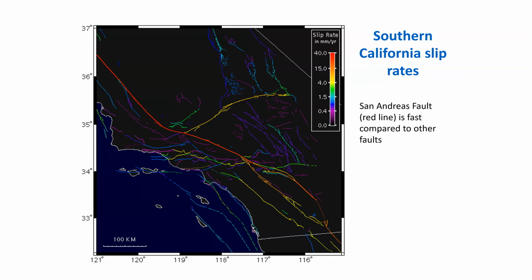So here's a look at the Big Bend and what the slip rates look like. The red line is fast compared to the other faults. So the Garlock Fault is probably the next fastest after the San Andreas Fault here. And then some of these other guys don't move nearly as fast. Some are almost dormant. And this is obviously going to be an issue if these rocks ever release the energy and slip in the Southern California area, because it's going to create a very massive earthquake.